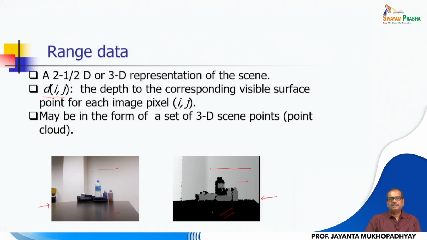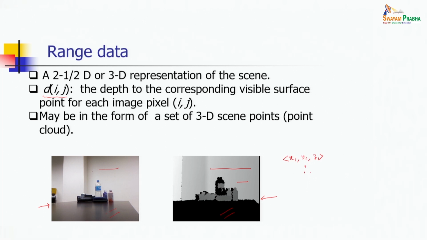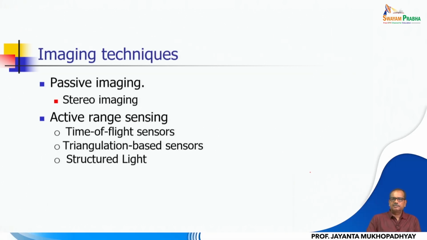Just as I mentioned, it could also be in the form of a set of 3D scene points or point cloud. In that case, we will simply list it as a list of 3-dimensional points, where each point is a surface point as per our understanding. There are various imaging techniques involved in capturing this kind of depth data or range image.